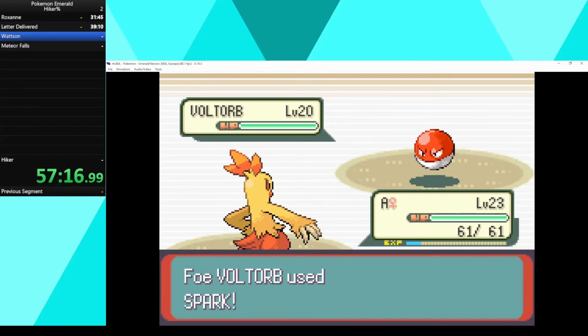Probably goes down to a double kick. Don't paralyze me first turn. Good. It does not. Interesting. Okay. I wonder if that makes it more likely to boom. Yep. Okay. Interesting. Will that kill me? It won't.